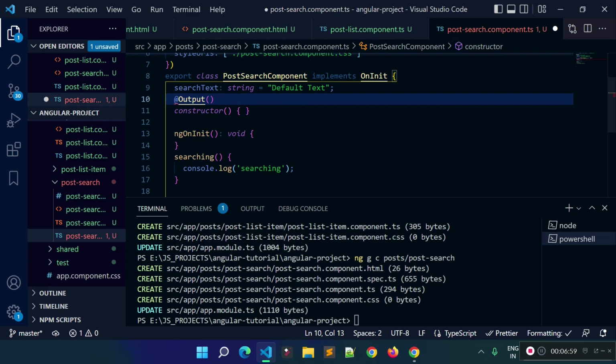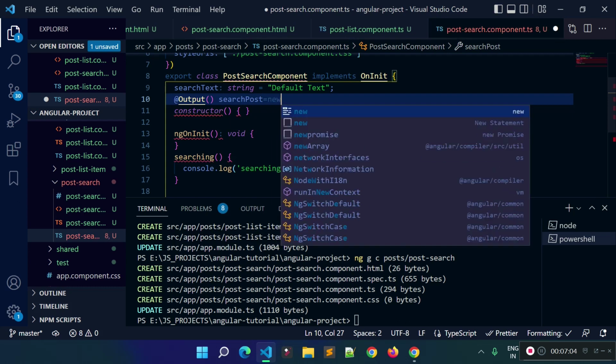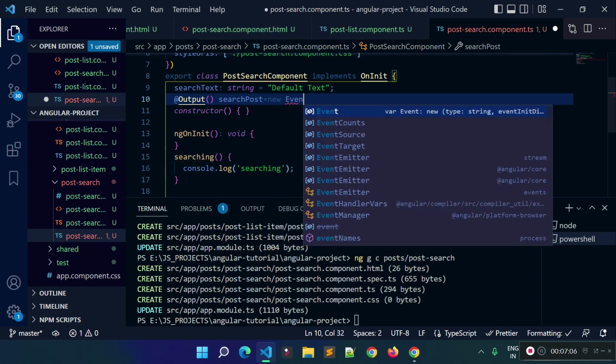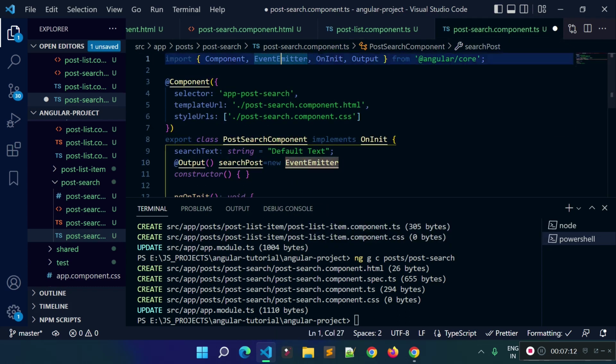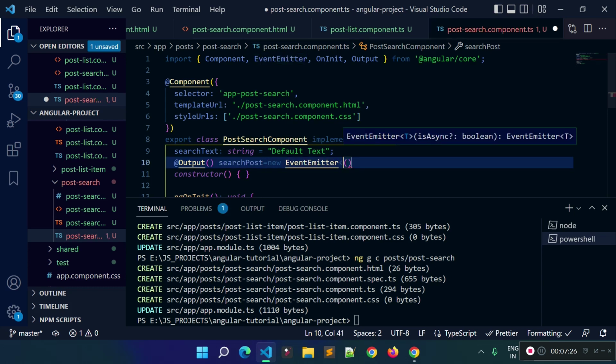The event name will be search post, and this will be a new EventEmitter, and we're going to import this from Angular core. Make sure it is importing from Angular core. This will be, I think, type of string, right? Whatever search text we get from the input field, the type will be string. So let's mention the type.